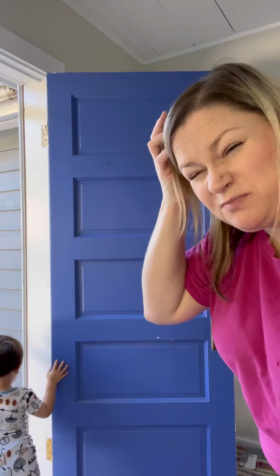I'm going to start painting this door here. This is a side door on the house. It goes to the exterior. It's also painted in the periwinkle blue, which is pretty, but it doesn't really go with the navy, so we're going to paint it in Colonel Mustard.